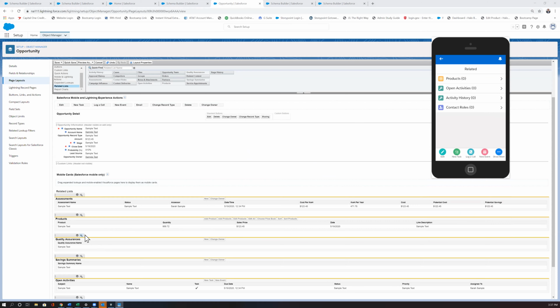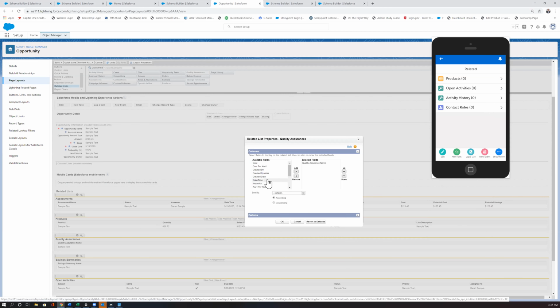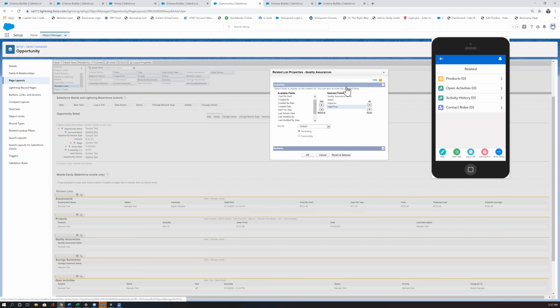And I'll do the same thing for QA. I want to keep them close. So what we have is the assessment name and then the status, and then the inspector, which was the assessor on the assessment side, and then date time for the inspection. And then what else do we have? Cost per kilowatt hour, kilowatt hours per year, and cost.